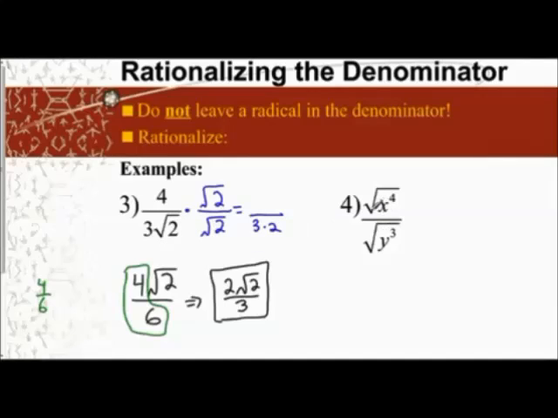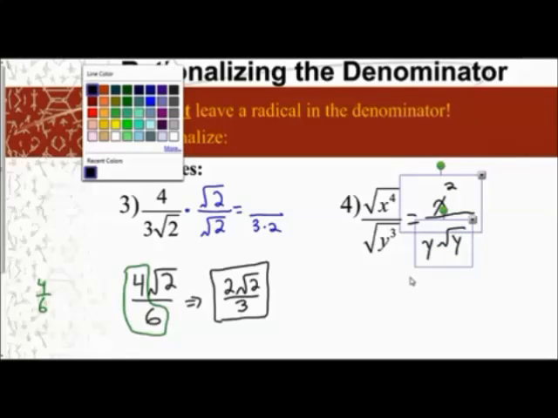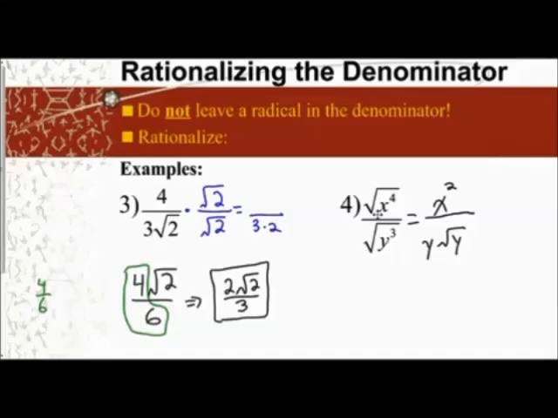And so if we examine number 4, we have the square root of x to the 4th over the square root of y cubed. The first thing I would do was I would take the square root of the top. The square root of x to the 4th is x squared. And then I would simplify the bottom. Because if I have the square root of y cubed, I can take one y out and leave 1 inside. And so here I just simplified. It's going to make it easier because I can notice now that my radical in the bottom is not square root of y cubed, it's just square root of y. And so I'm working with a smaller value.